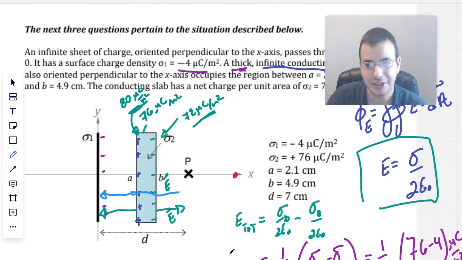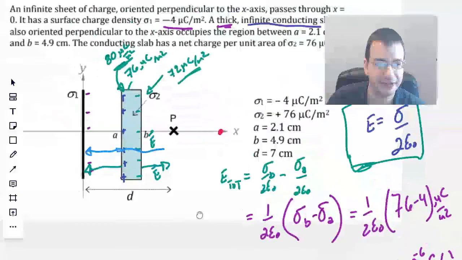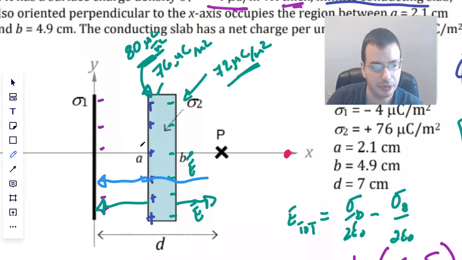So to recap, the formula that you should memorize is electric field is surface charge density over 2 epsilon not. And with an infinite plane it doesn't diminish with distance because there's no distance involved here, and it's all horizontal. And then you can just superimpose them on top of each other to get answers. And that's how we got an answer of 4 times 10 to the 6 newtons per coulomb as the field at P. And you can superimpose them and you can look at how the fields interact like this. So A would be 80 and B would be 72 microcoulombs per meter squared. So I hope that helped you with the concept. I will see you next time.